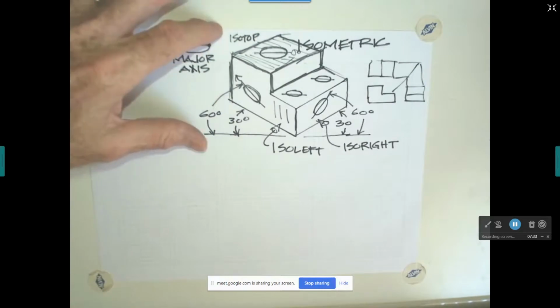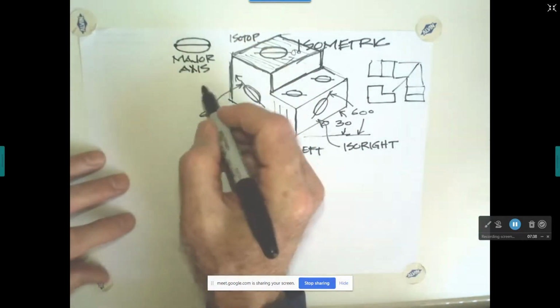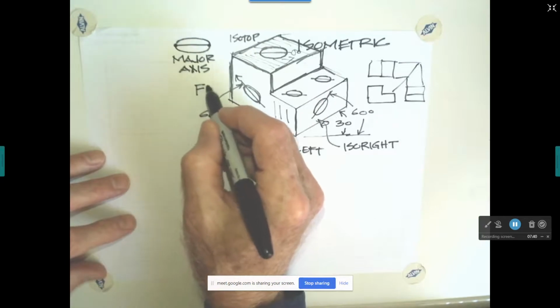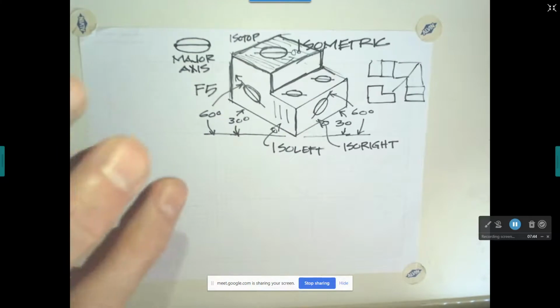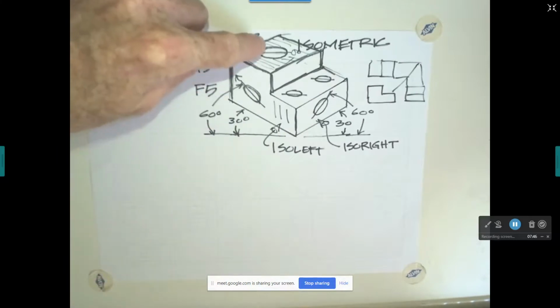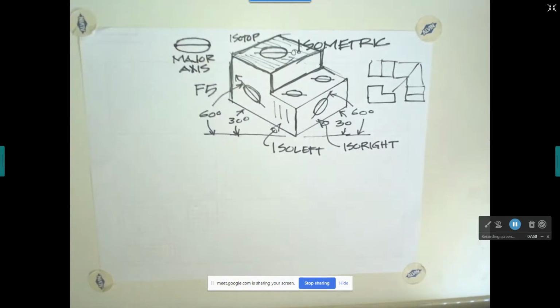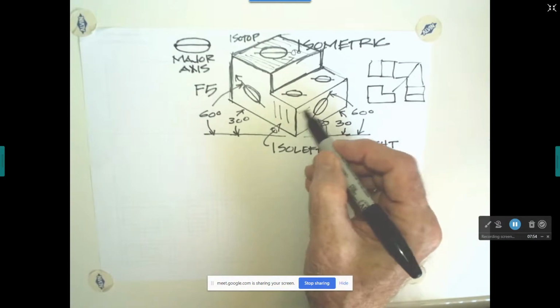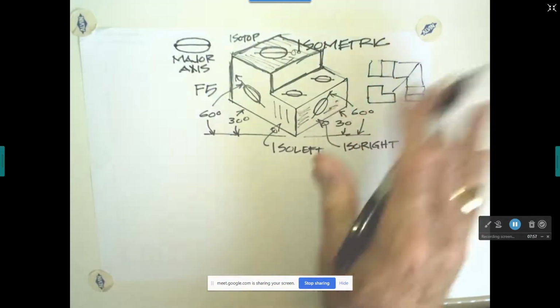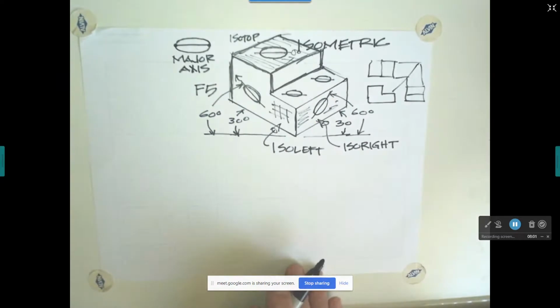And the way you change your ellipse orientation in AutoCAD is, when you're drawing an ellipse, by pressing F5 on your keyboard, you can toggle the ellipse so it will change from a horizontal ellipse to a right vertical or a left vertical ellipse. Now, I called this plane right here a right vertical plane, and I called this plane over here a left vertical plane.